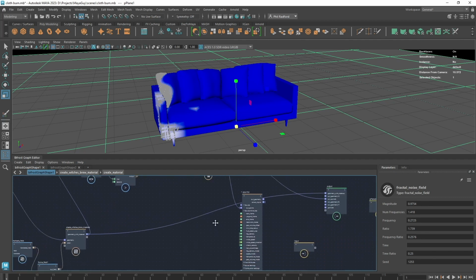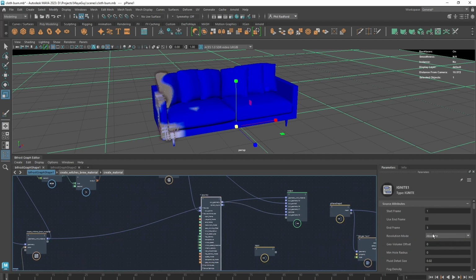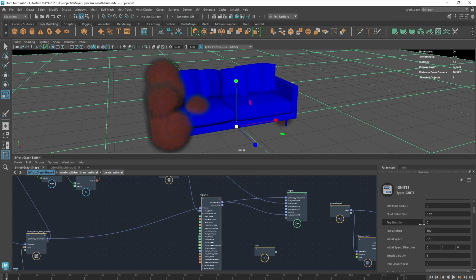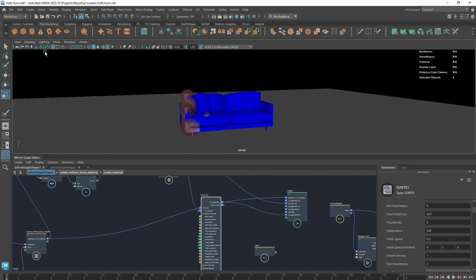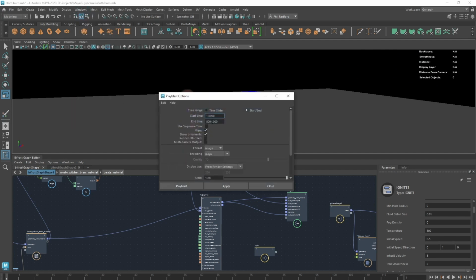So that will just plug straight back into Ignite, and if I just plug Ignite in here and press play, let's bring the resolution from absolute to relative for a minute so that we can just see what's going on. Obviously it's going to look awful, but we'll just stick a 1 in here and then pull back, and I'll do a little playblast just so we can see what it looks like animating over time, and we will come back to the video.